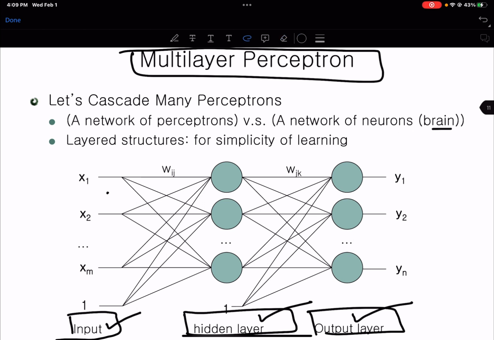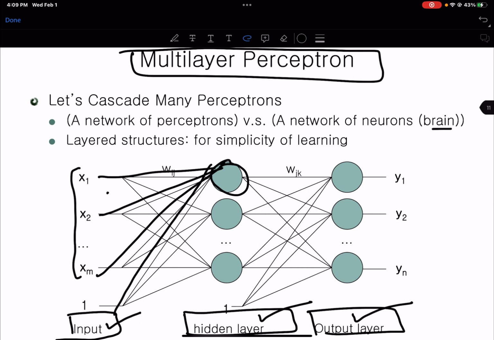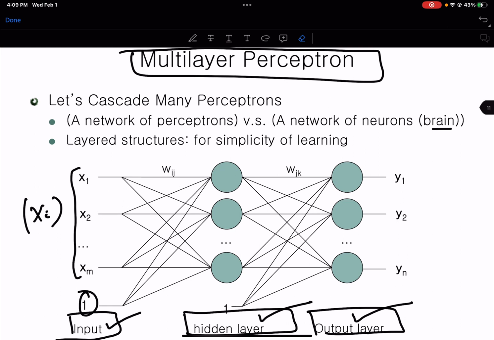For the first hidden layer, it will have input from all the predictor variables, the x inputs, and the first w0, which we call 1 here, or the bias.